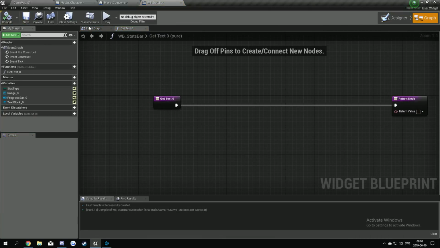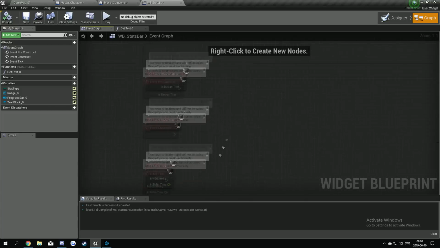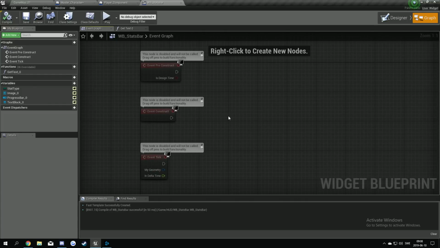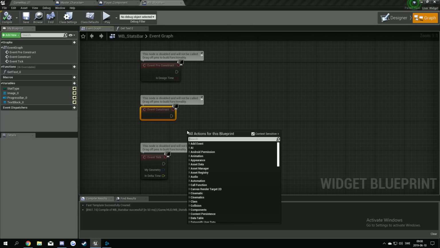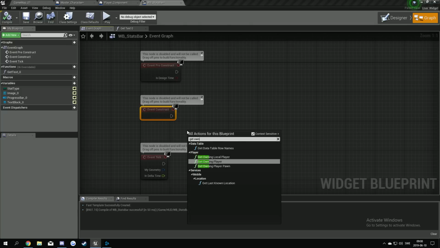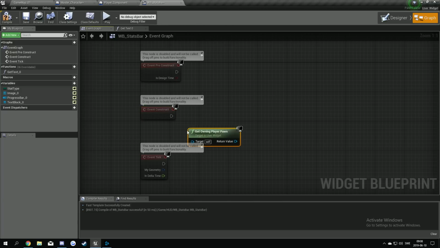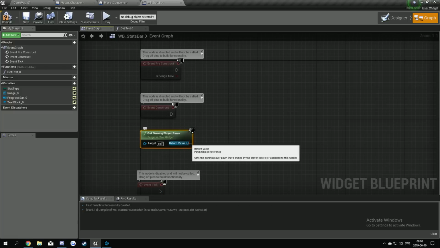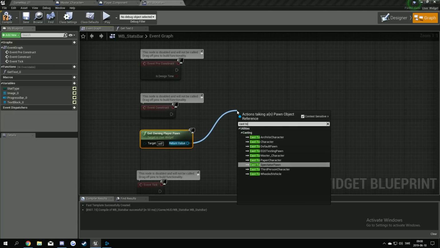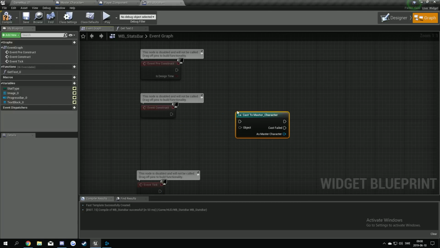I'm actually going to save this and go back to the event graph. From event construct, we're going to right click and get owning player pawn. Drag out from the return value, cast to master character.